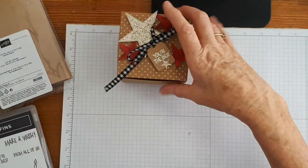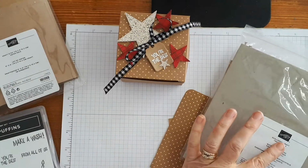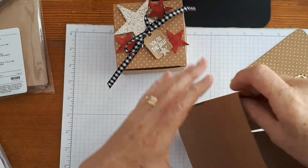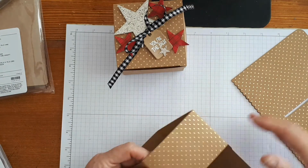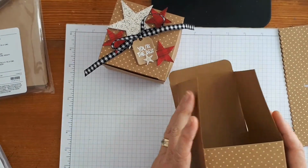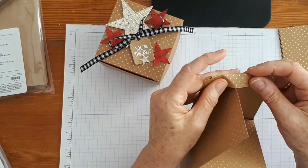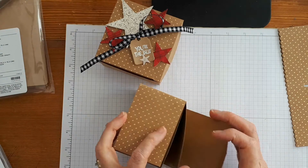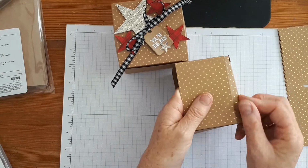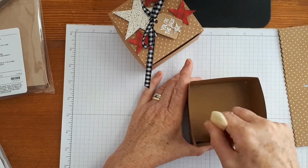Let's put the box together first. So these come together really easy. This is the pack of them, the Scalloped Kraft Treat Boxes, and they really don't require any adhesive, which is one of the things I love. So you've got the base and the top. Just fold all that in. Fold your two top pieces in like that, and then that little flap there. Give it a good crease. That folds in like that, and that is the base of the box made.